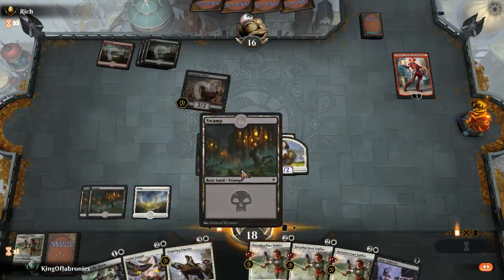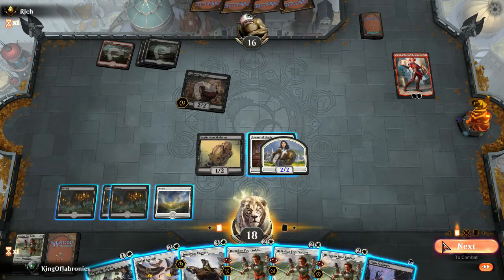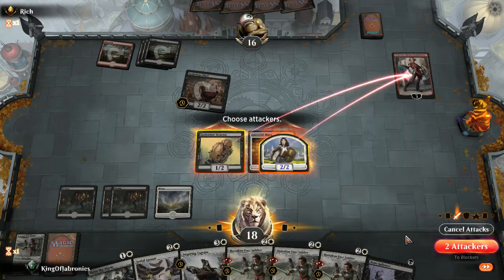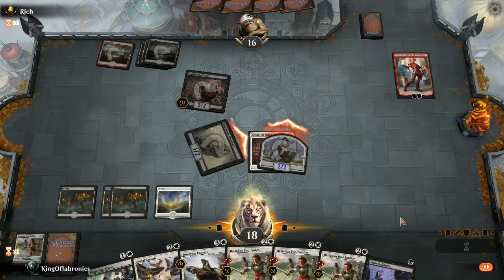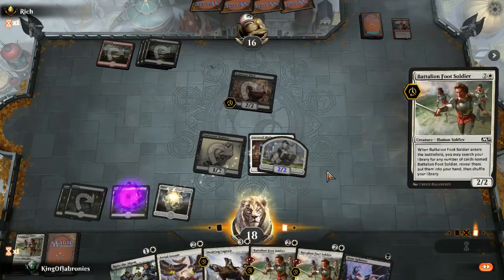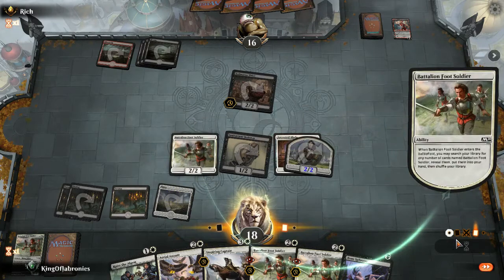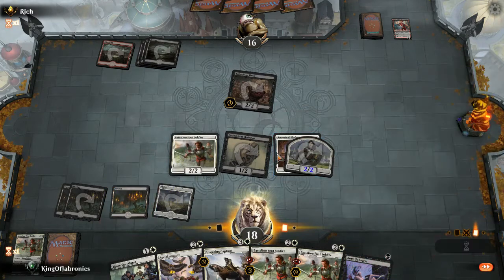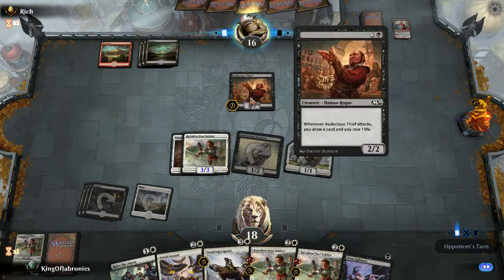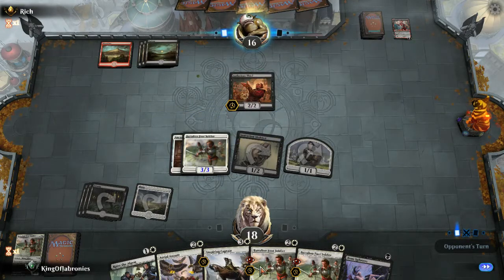So I guess we're gonna play land here. I could play the Inspiring Captain and it can be a better blocker, but I can still play out Battalion Foot Soldier and re-equip the sword. That's why Ancestral Blade is an excellent card, so it allows stuff like this. Now Battalion Foot Soldier is nice. Now we're going to decline, equip Blade onto Battalion Foot Soldier. You could use another removal spell, but it's still card for card. But this is looking nice here.